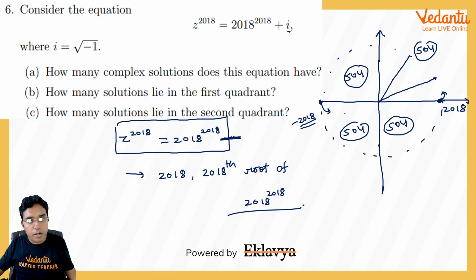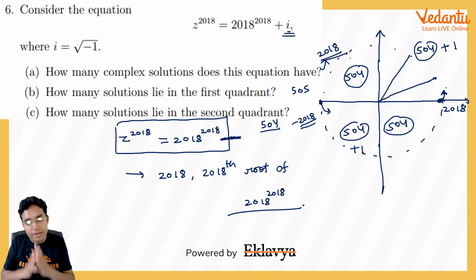So you can think that this root will also go into the first quadrant, and this root will go into the third quadrant. But because this angle, because of this iota, is so small, all other roots will not be able to cross their quadrants. So whatever was in the first quadrant will still remain in the first quadrant, and whatever was in the second will still remain in the second quadrant. But because of this iota, the roots which were on the positive x-axis or negative x-axis will go into the first and third quadrant respectively, and hence there will be a difference. There will be an increase of 1 in the number of roots lying in the first quadrant or the third quadrant. So the number of roots in the first quadrant is 505, in the second it is 504, and in total it is 2018. So this completes the solution of this question. This question I will rate as a good question.